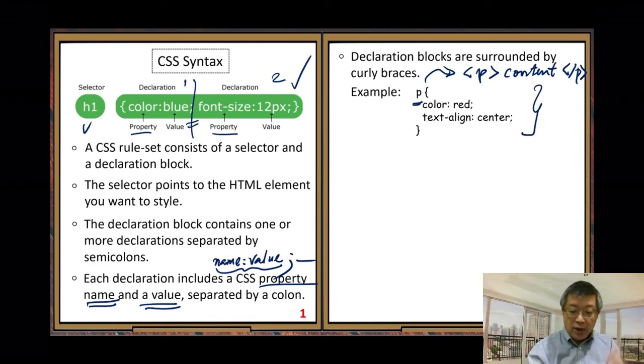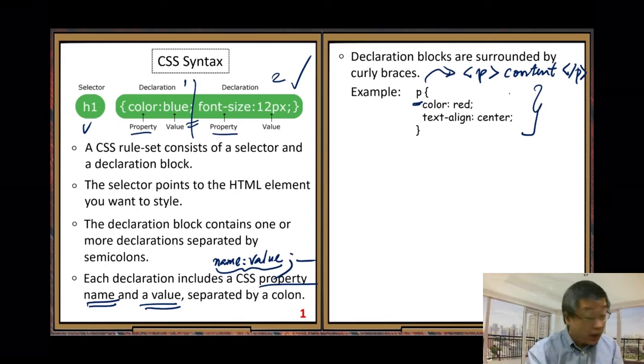Two properties: color property, property name color, value red, semicolon. Next property, the name text-align, colon, its value center. Center alignment. So that's the style rule definition.